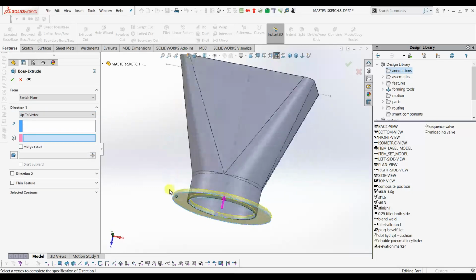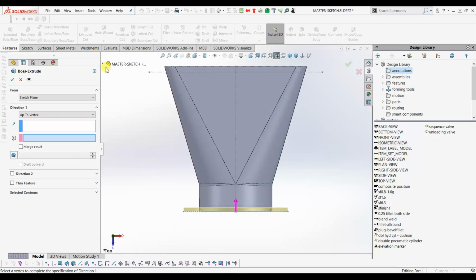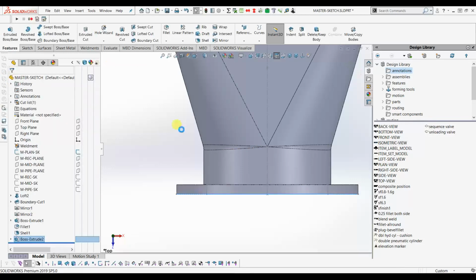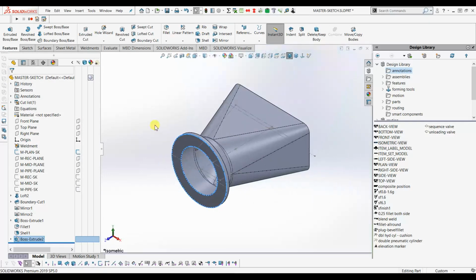Change the view to plan view and select this vertex and click merge, meaning this will be joined to the main body. Click OK. Back to isometric, then show the in-pipe sketch.